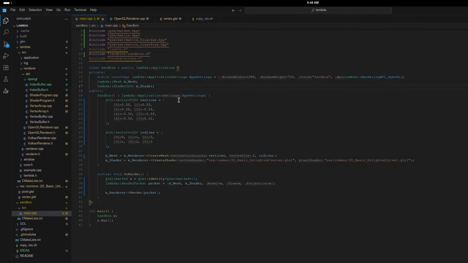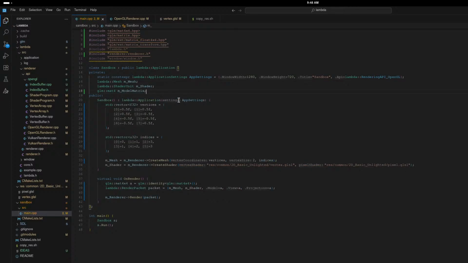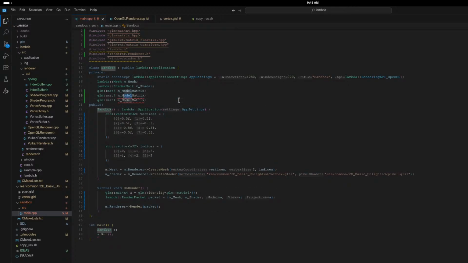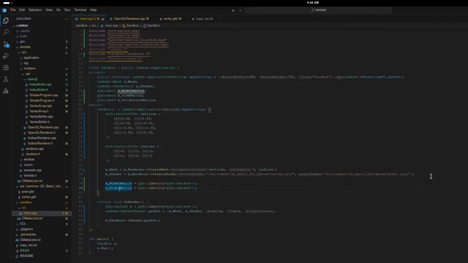So we want to make a model matrix, view matrix, and projection matrix. Model matrix will be identity. Same with the projection matrix, or sorry, the view matrix.